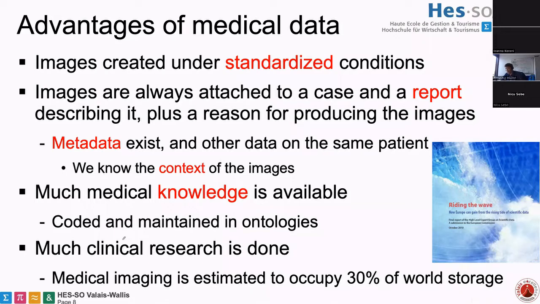So we often also have temporal information for past cases on whether the treatment worked or not. If we have cancer, we often have survival time, we have disease-free survival time, and all these things we can actually use and feed back when we try to learn. There's also much medical knowledge available, and it's often coded.